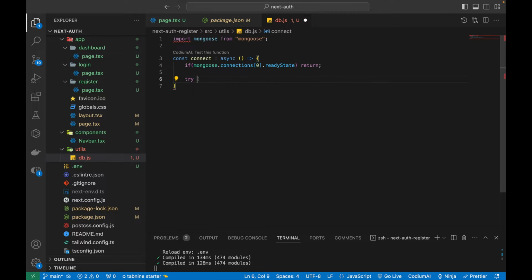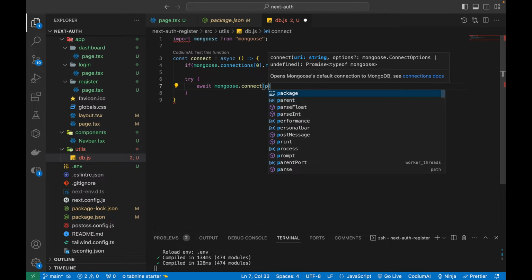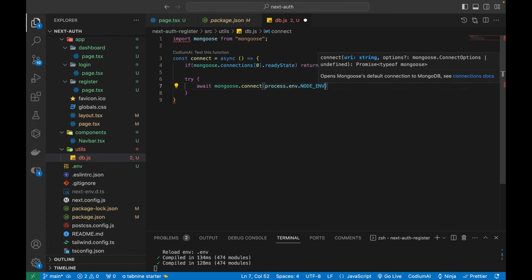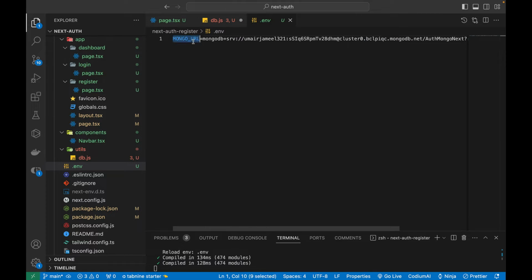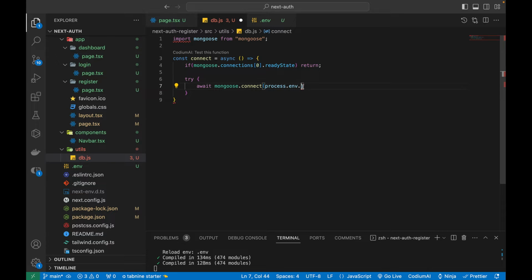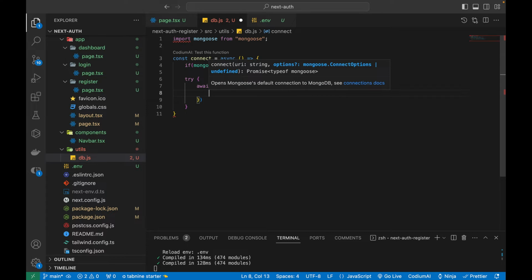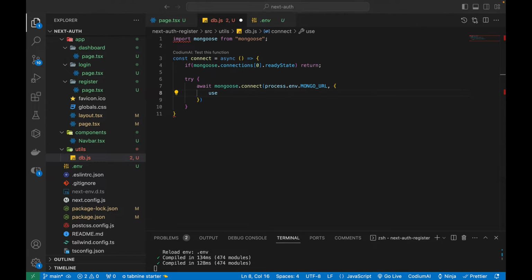Okay, and after that, let's add the try catch, and I'll be using await mongoose.connect, which is the built-in function. In this one I can write that variable name which I just created. This complete URL will be required to connect to that database. Okay, so I'll be pasting the name of that Mongo URL, and it will give us an object. And I'll just copy paste a few formalities, you can say. These are actually required. So use new URL parser for parsing the data, and unified topology is added over here.